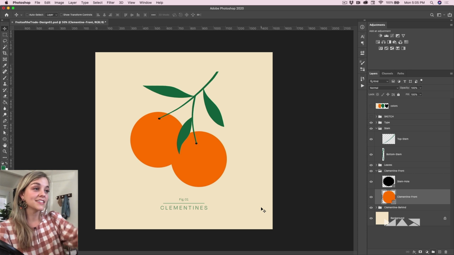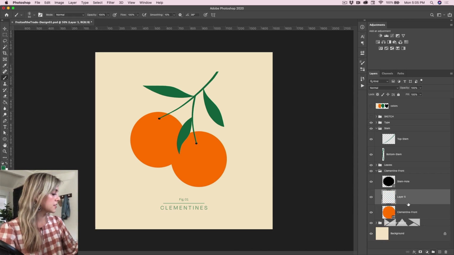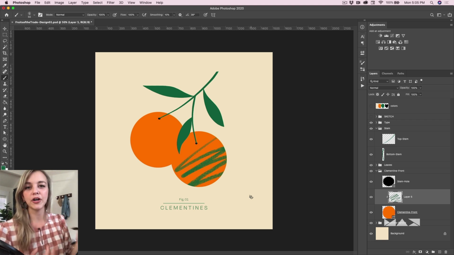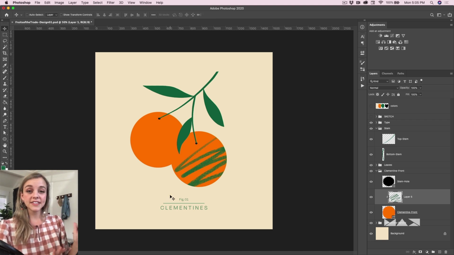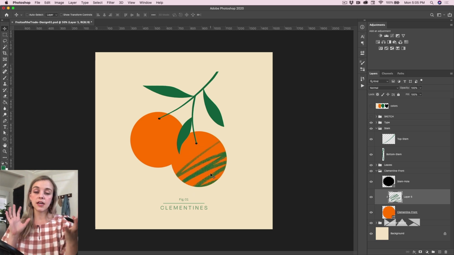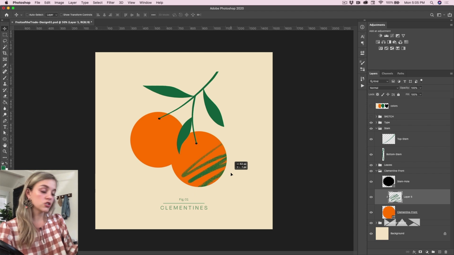So if I'm going to add a texture to this layer right here, to my clementine layer, say I was just going to add like a fun graphic texture like this or something. If this layer is separate, the animator has the capability to move it back and forth. So say they want to create the illusion of the clementine turning or something, they could actually use the texture to emulate that.